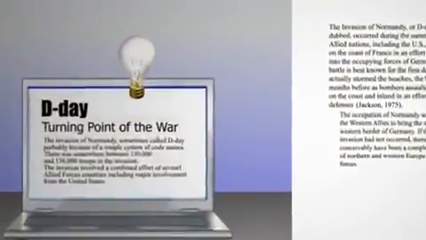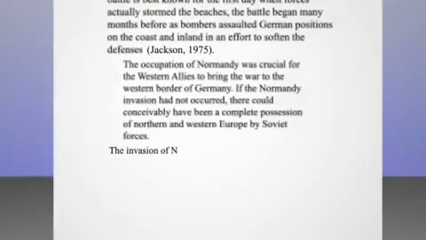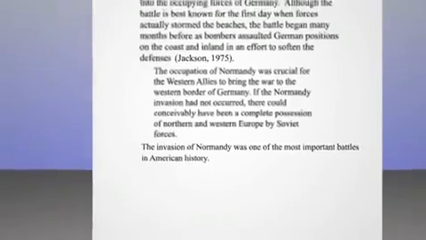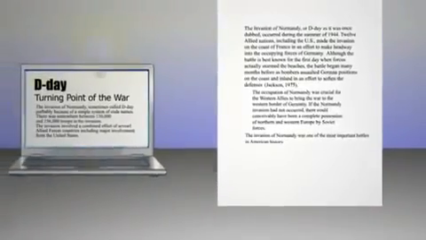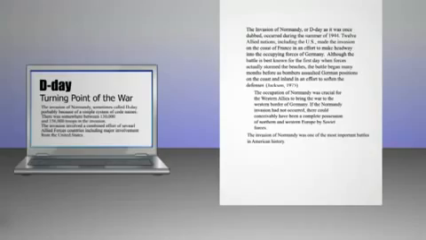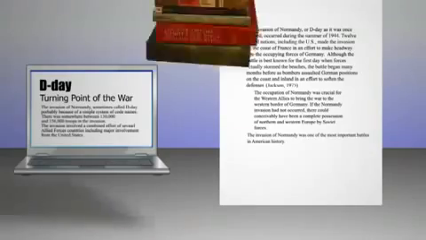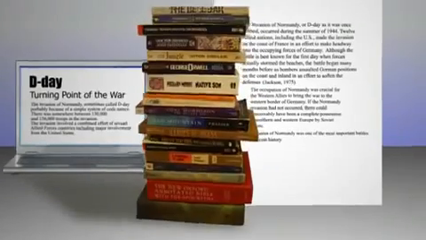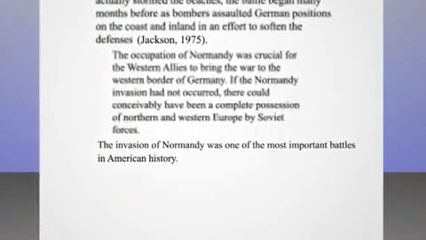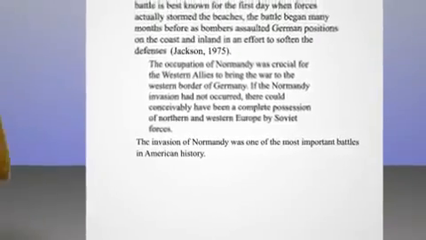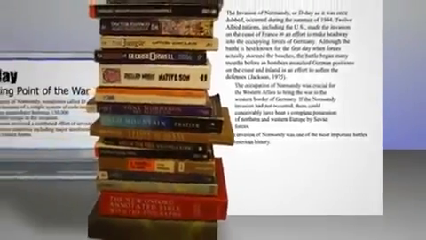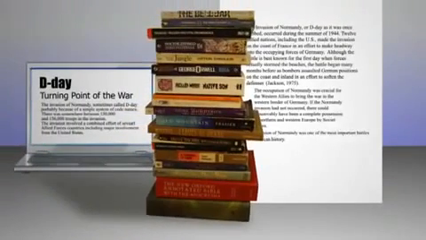If you're using someone else's idea, like the invasion of Normandy was one of the most important battles in American history, you should let the reader know where you got that idea. If it is your own conclusion after reading about it and studying it, then you do not need to cite a source because the source is you. It is your idea. Sometimes papers are a combination of other sources and your own ideas. That's okay. Just be sure to cite your sources and you won't be plagiarizing.